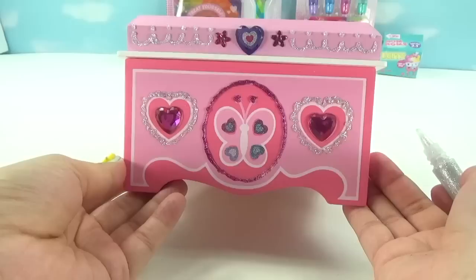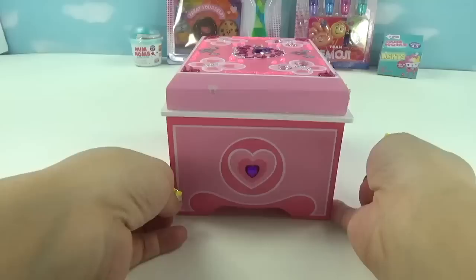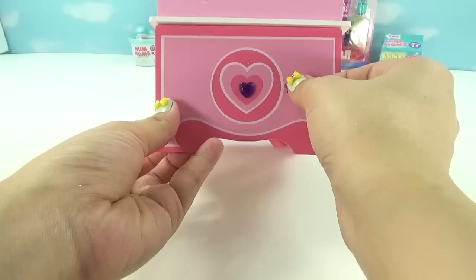Ooh, okay, I think I'm pretty much done with that side. Looking pretty cool. We don't want to finish all of our glitter glue. On this side, we can add some gem stickers just so that it's not looking so plain.